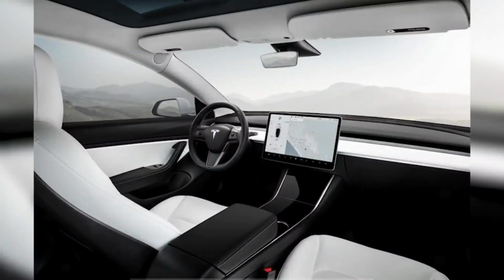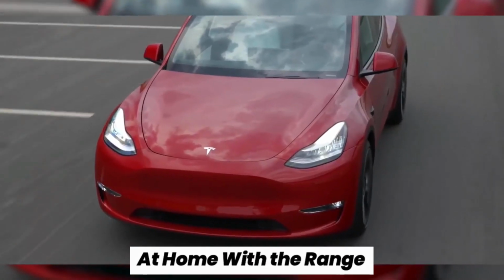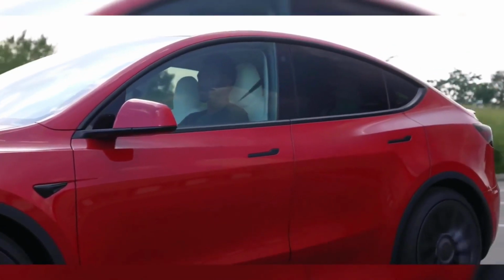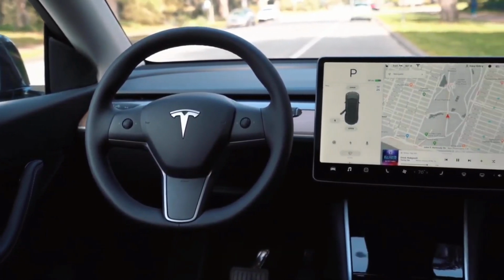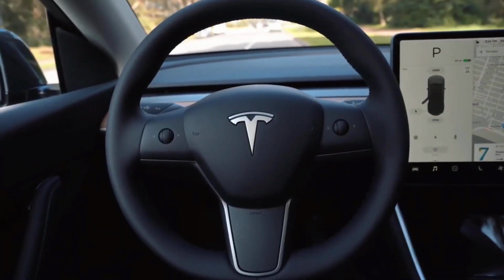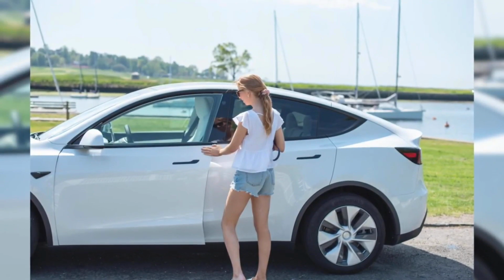Number 4. At home with a range. With an EPA-rated range of 326 miles, the Model Y can travel far enough between charges to make range anxiety a non-issue. To make things better, the trip monitor features work with the onboard navigation system to tell you how much energy will be required to reach any destination entered in the system. The navigation system can also guide you to charging areas along the path. At home, the Model Y can charge at 21 miles of range per hour using a 24-amp circuit found in most homes prepared for a clothes dryer, but is capable of charging much faster at home with the proper setup.